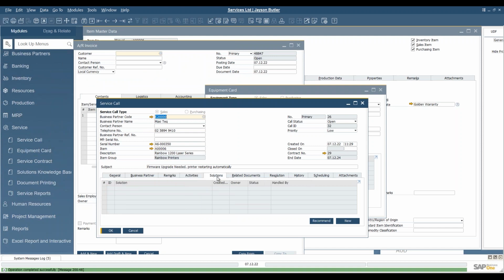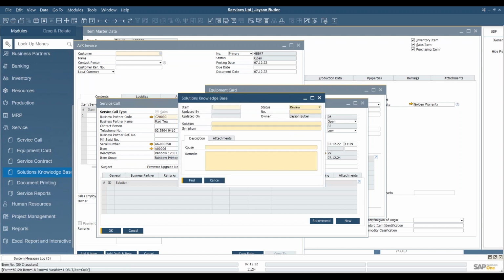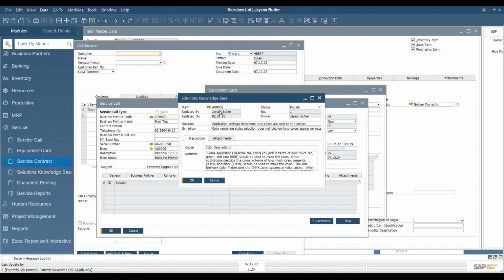So this is where the solution knowledge base comes into play. If you look at the knowledge base screen, the way it works is for specific items, you can have the solution, the symptom, and further descriptions of what the potential issue is.